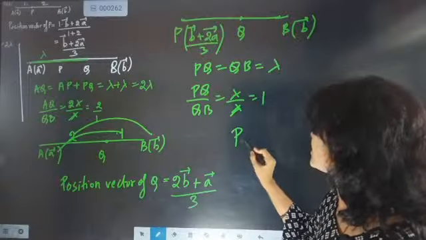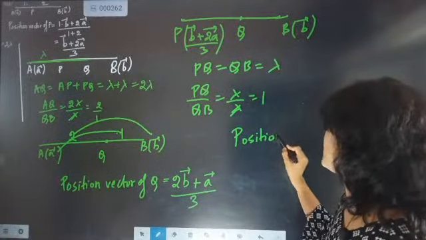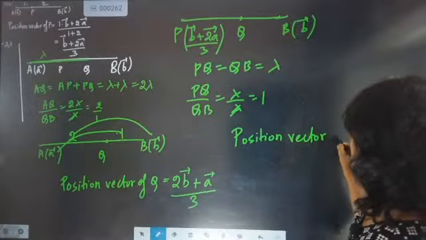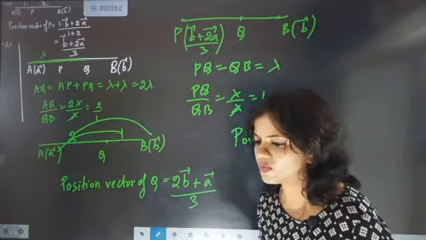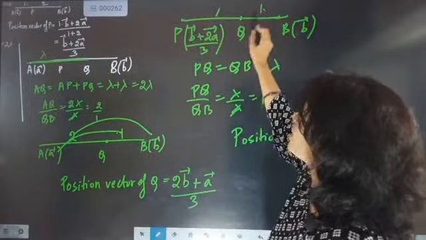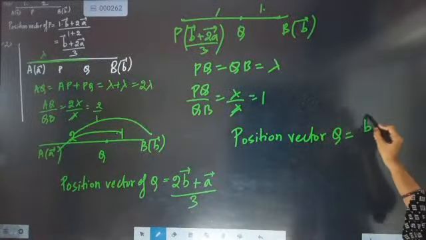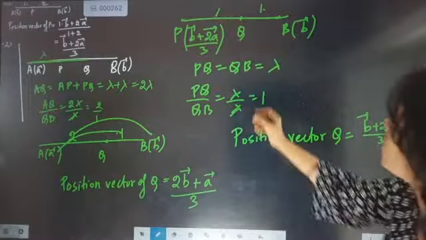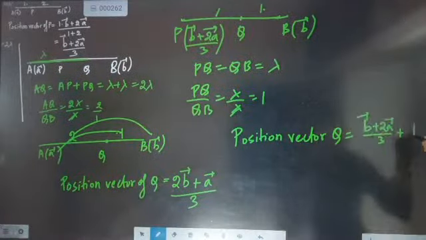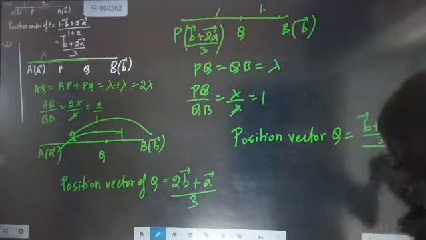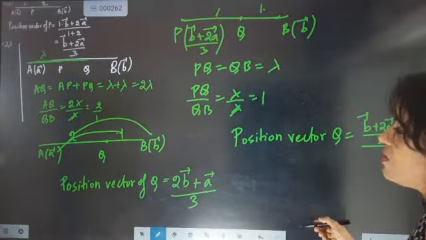So one more way of solving I am discussing: position vector of Q will be exactly equal to what? Position vector of Q will be 1:1. So 1 will multiply with this one, that is b vector, plus 2a vector by 3, plus now 1 will multiply with b vector, and down it is exactly going to come as 1 plus 1 will become 2. So let's see if it is matching or not, we don't know.